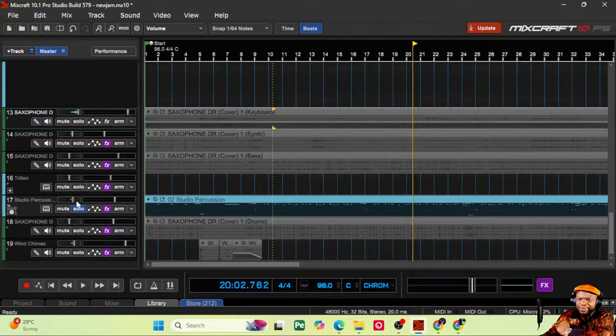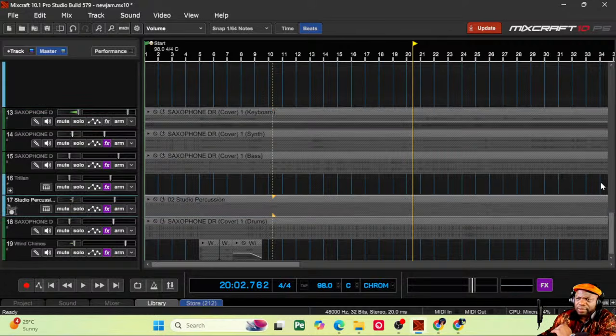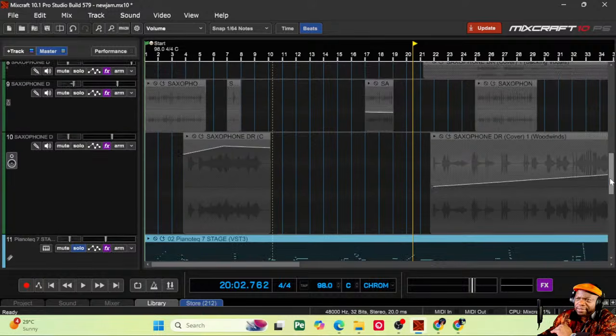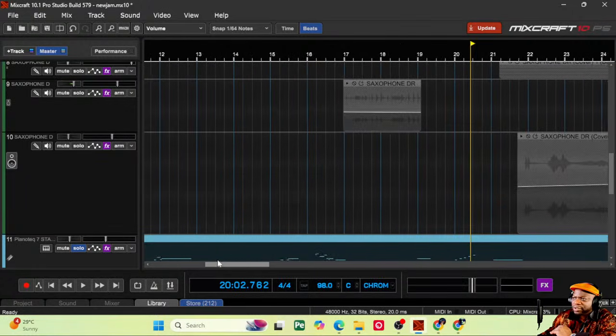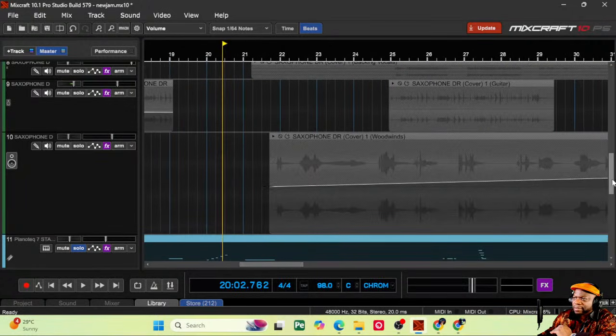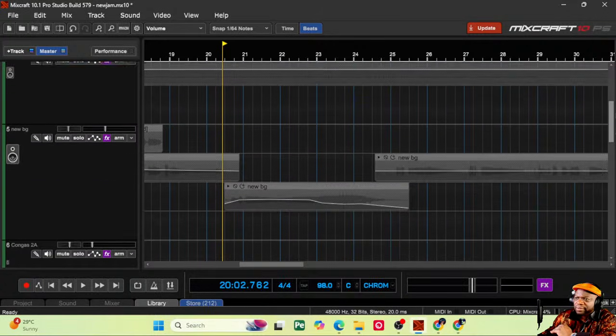Here is their percussion. Let's see where their percussion is. And when I say percussion, I just mean congas and all that stuff. Hand percussion and the like. Let's see where it's hiding.